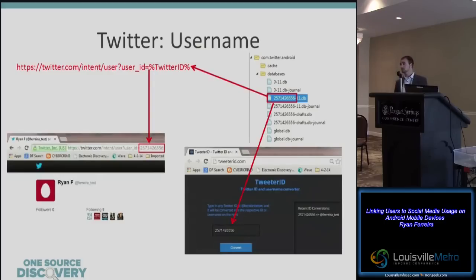And you can do the same thing that you can do with LinkedIn. You can take that number and punch it into a similar formula, user ID equals Twitter ID, and it takes you directly there. There's also another website that I found during this analysis that I wasn't even aware of, that makes it all too easy, tweeterid.com. You can drop in a unique ID and get someone's name and their Twitter handle. You can also work it the other way: drop in their handle, get their ID, and then search for that ID on the device.